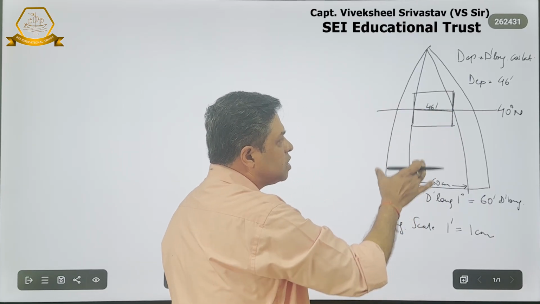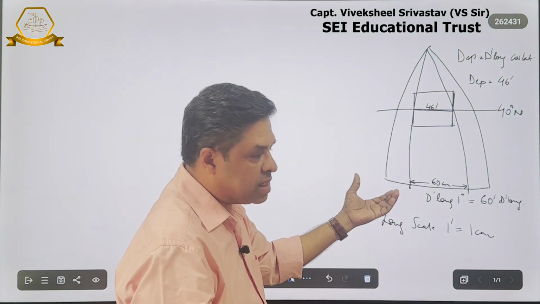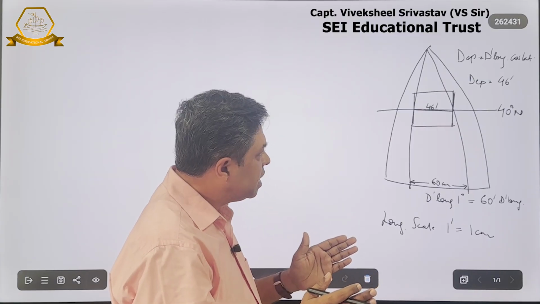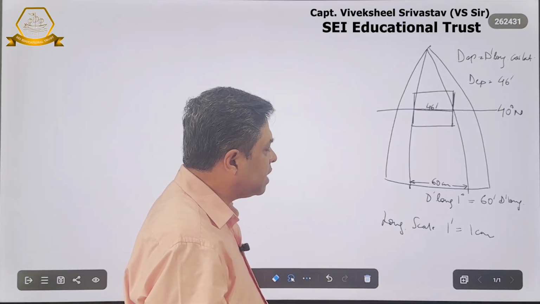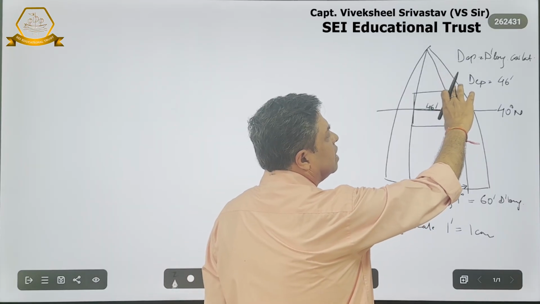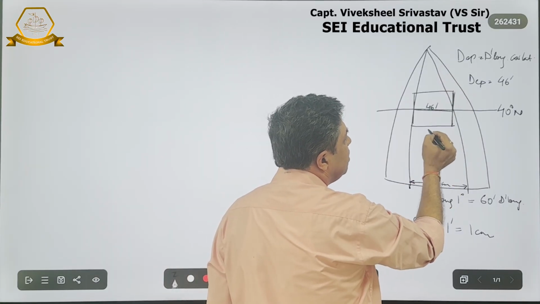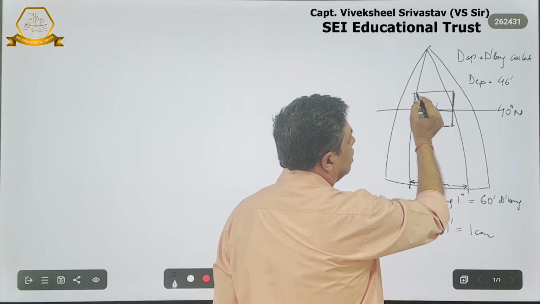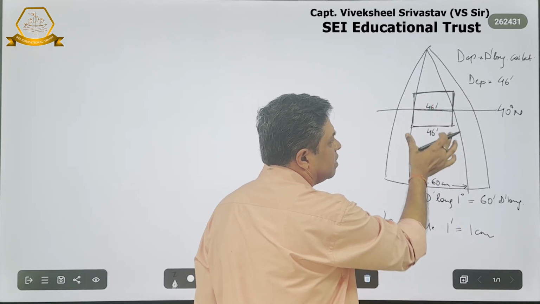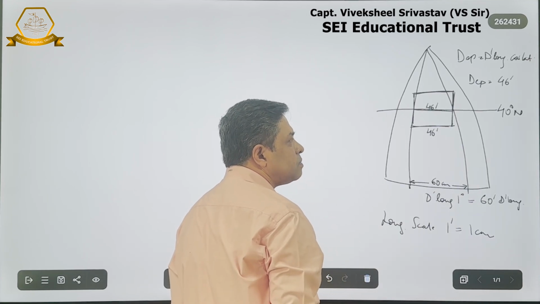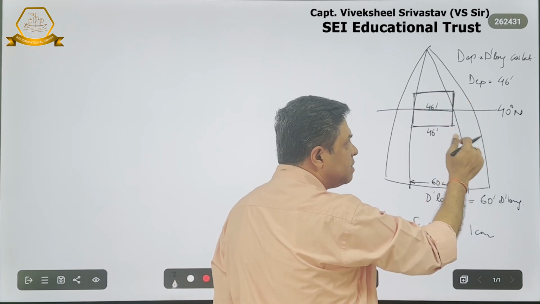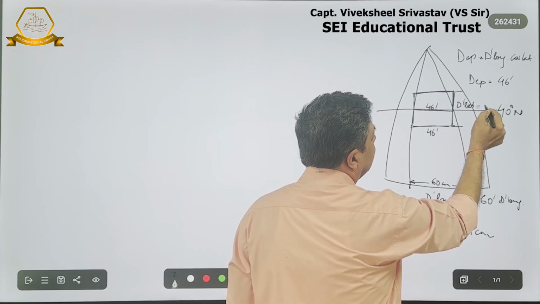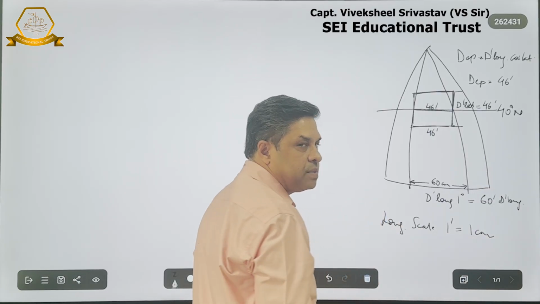Now, because this area is quite small, 46 miles. So as I said earlier in my last video, for smaller areas, they are practically flat, considered flat. And since the latitude difference is very less, this square can be safely considered as having one side as 46 miles, this one. And now, since we have assumed a square, the DLAT will also be 46 minutes. Okay.